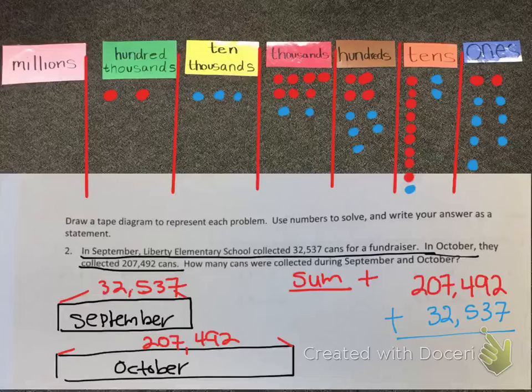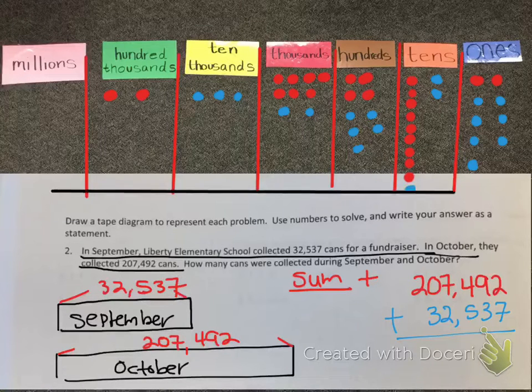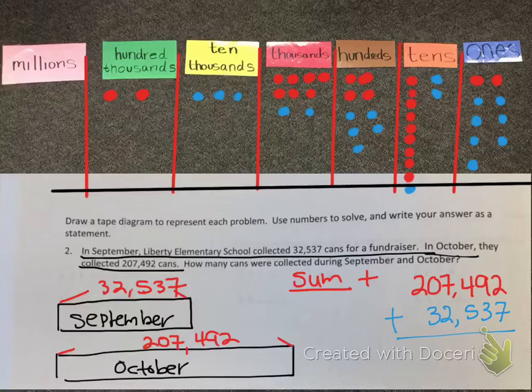Okay. So I'm going to make a little bar here, so that we can add. I'm going to delete this little blue dot. I'm going to add it right here. Cool. All right. So let's start with the ones place. I'm going to make this black ink. 2 plus 7 is 9. So we got 1, 2, 3, 4, 5, 6, 7, 8, 9. So we have 9 dots. Boom. And I'm going to make 9 right here. Okay. 2 plus 7 is 9. All right, let's go to the tens place value.